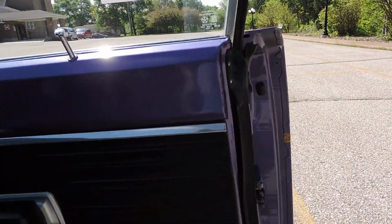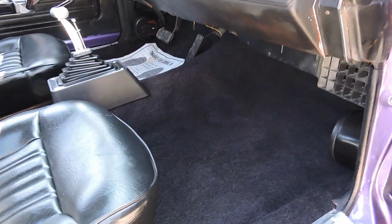Rubbers were replaced during paint. Door panel looks great. Armrest looks good still. It's the original armrest. Scuff plate is older. Carpet was replaced.